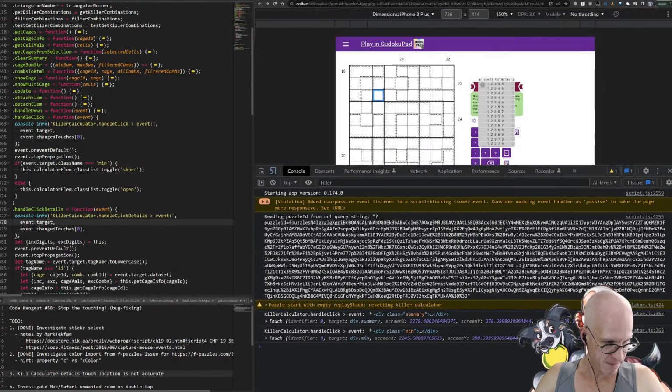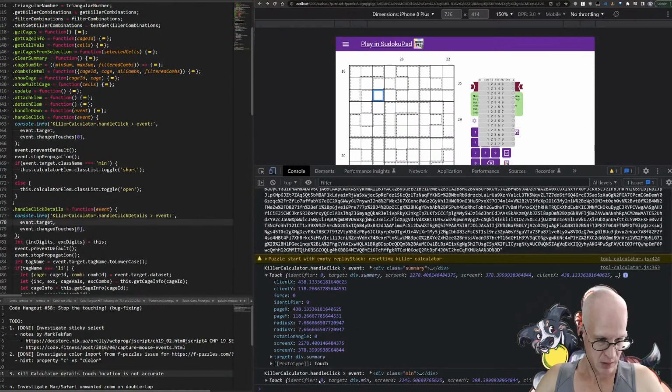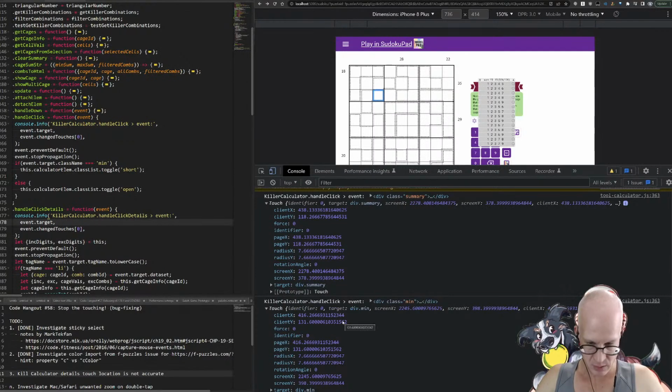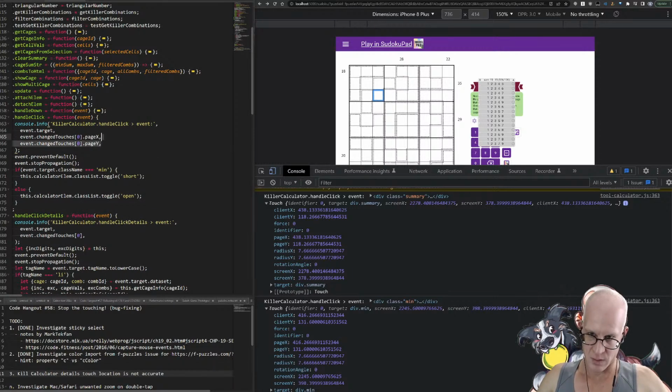Okay. We have screen X, screen Y, client X, yada yada yada, client Y. So page X, page Y, 4, 3. So these all look to be the same. Okay, so let's just output these here. Like that.